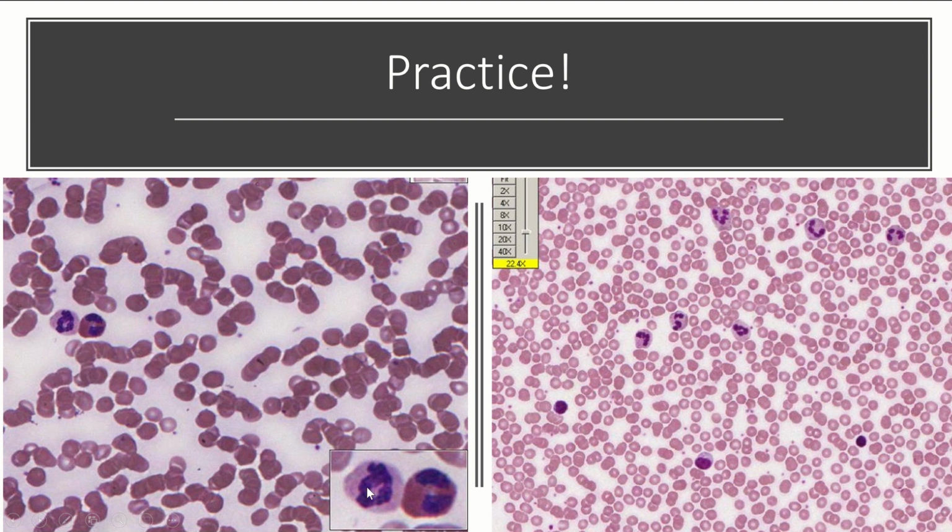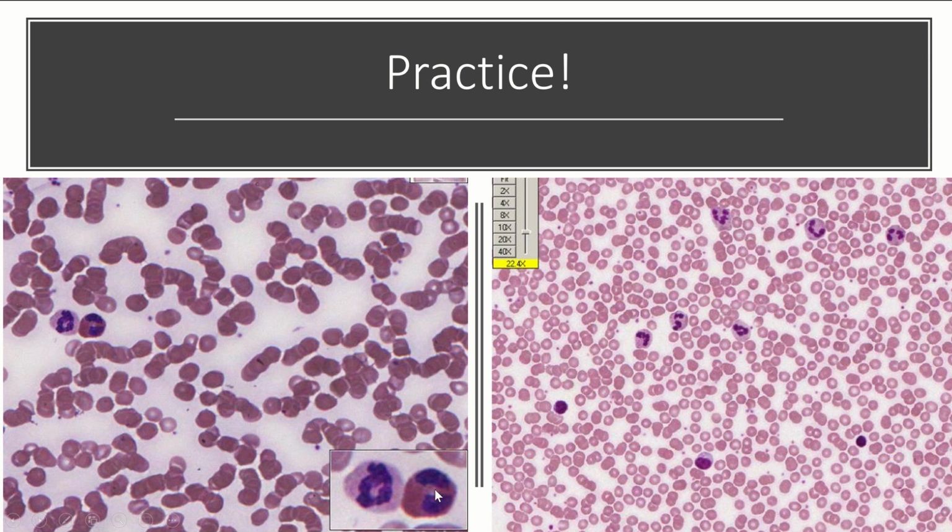Here's a zoom in of them, right? So hopefully you can see this one on the left. It kind of has this light neutral cytoplasm, right? There's kind of a crazy thing going on with the nucleus. So we might think it's maybe segmented, it's lobulated, and that's kind of doing whatever it wants. So hopefully you realize this is a neutrophil. This is a neutrophil, right? It's got that very characteristic light pink, neutral cytoplasm, and kind of a crazy looking lobulated nucleus.